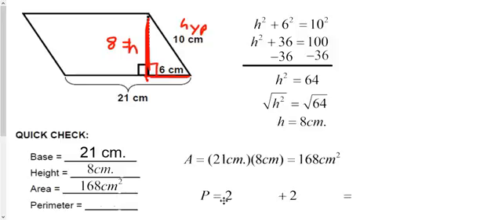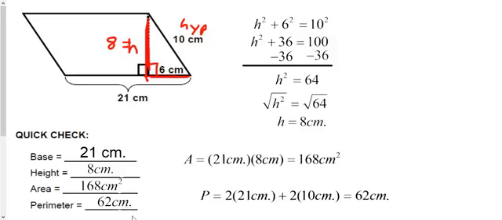The perimeter, 2 times one of the sides. Here, this side is 21, 2 times 21. Then times the other side. Again, I keep saying these sides just so you don't mess up like I did earlier and use the height instead. So the other side of this parallelogram is 10. Perimeter, we're going around the outside, so we use the sides, not the height. And we end up with 62 centimeters.